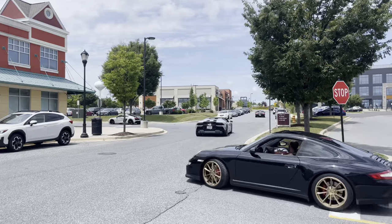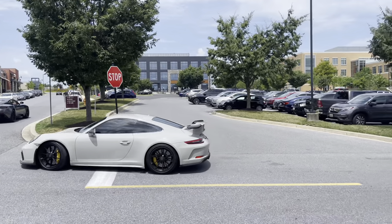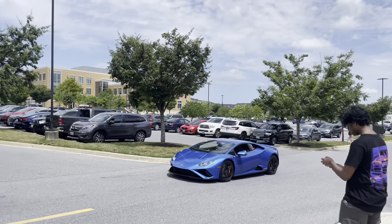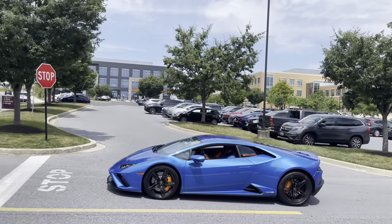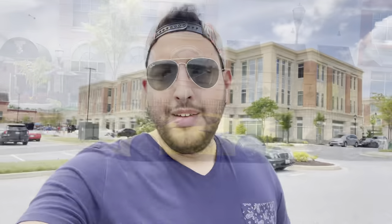The show is coming to an end - our Lamborghini friends and more are leaving. This is the group that I would have had the chance to cruise with if I wasn't stuck behind all the other cars. So I'll say goodbye to them. That one goes V10 and there's a Z06 here too. It's been a fantastic day here at Mikey and Mel's and Katie's. The heat has finally gotten to me and it's time for me to go get some lunch and something to drink. Hope you all enjoyed this trip - I know it's local but we haven't been to any shows in a while. As usual, let me know what your favorite car was - there were plenty of options today. Until then, I'll see you all in the next automotive adventure. Be kind, be safe, take care.